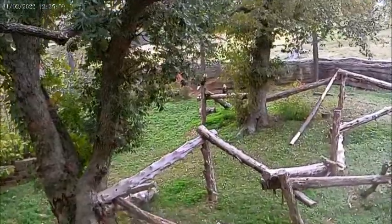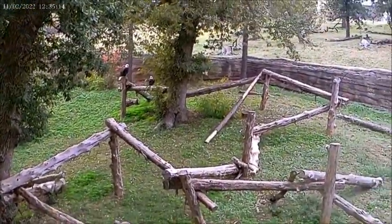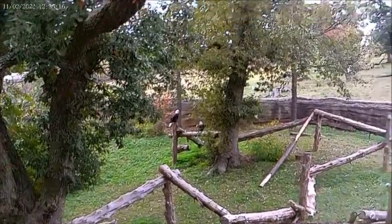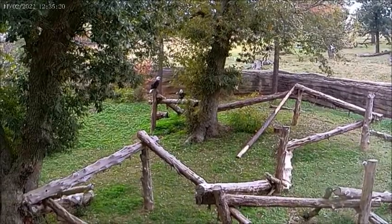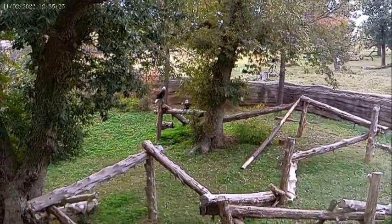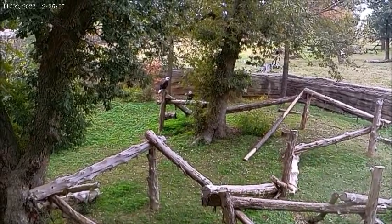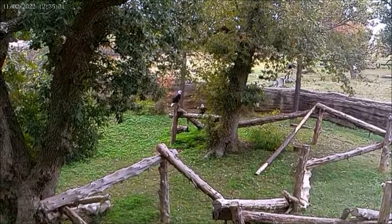Let me get back up here. I think one. There they are. I'm gonna get right here. There we go. They can hop around and that sort of thing. They can get around, but I just don't think they can fly anymore. They haven't been able to since that happened, of course. And they're brought here.